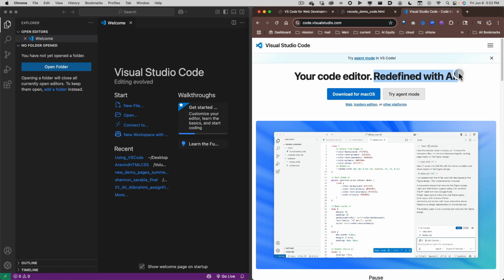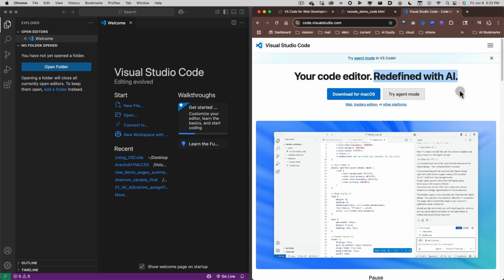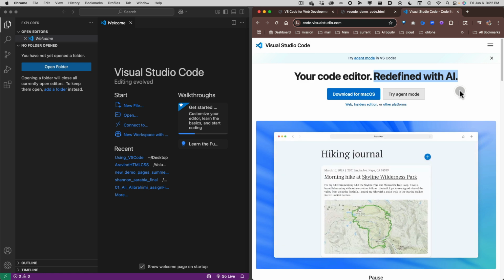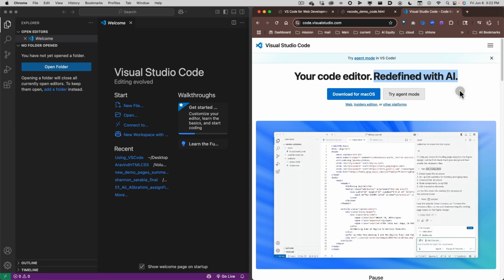As I'm making this video, AI is taking over the world, and there are ways to use AI within Visual Studio Code. We're probably not going to do that. I'll say probably, because it's possible that we will. But you guys are going to learn sort of the old school way to do it, writing it out. And that way you know what's going on under the hood, right? So it's always a good idea to know the fundamentals of the code and how things are made, even when you're going to use an AI to write code or help you with code, because you know what you can do, what you can't do, what's a good idea, what's a bad idea.